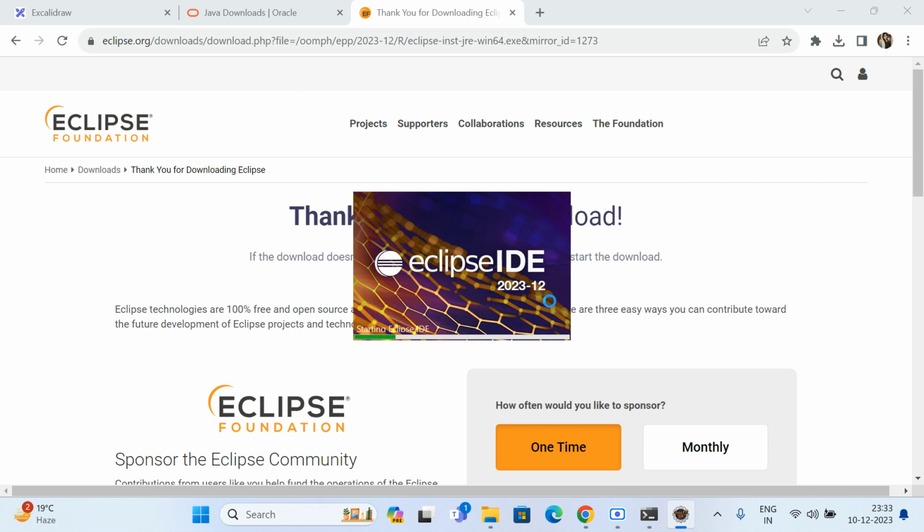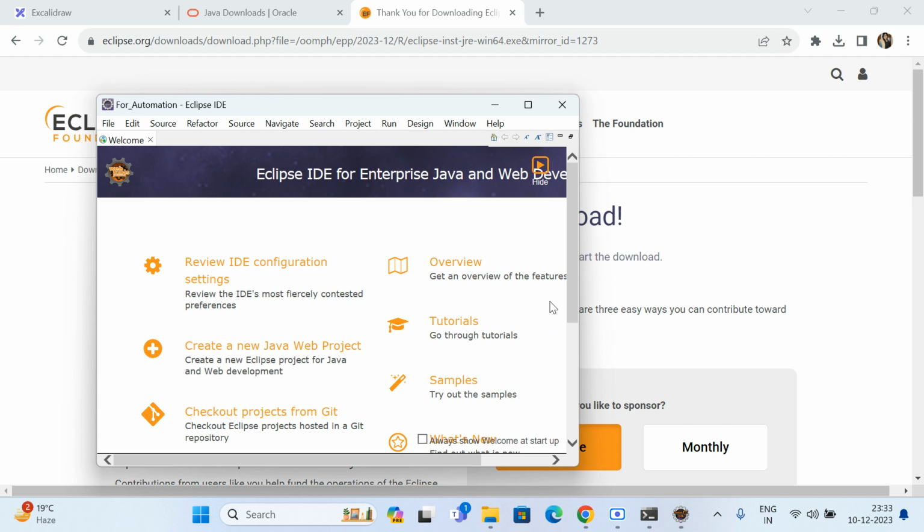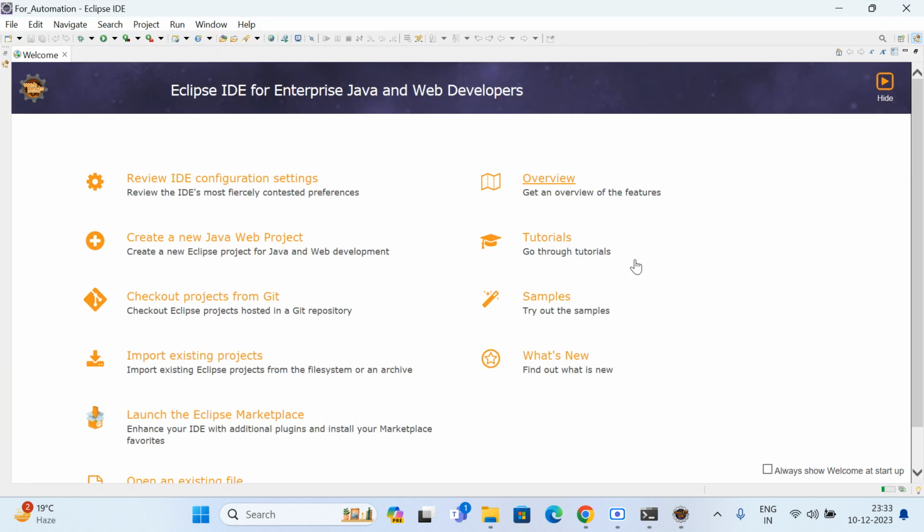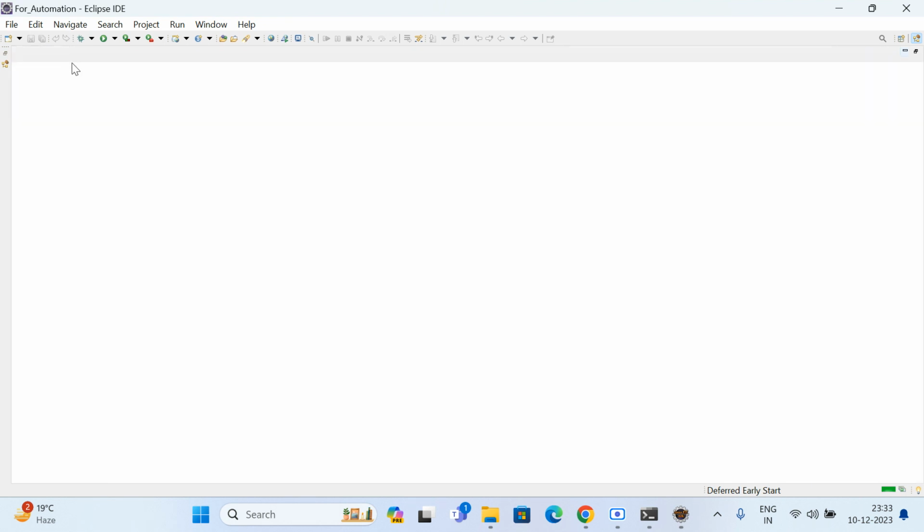Yeah, so it is done successfully. We use only these four dependencies. Now maximize this, and here you can see the welcome board. We don't require it, you can close it.